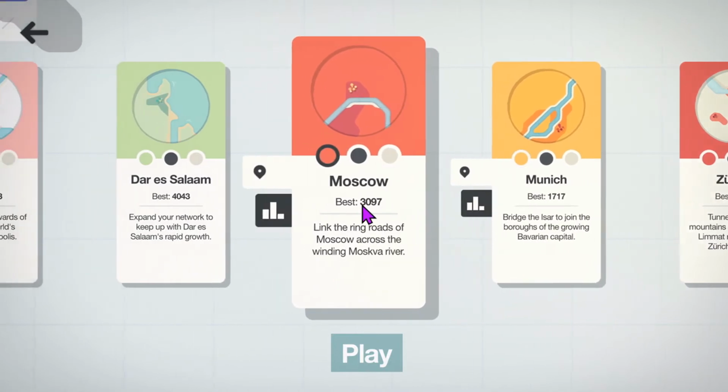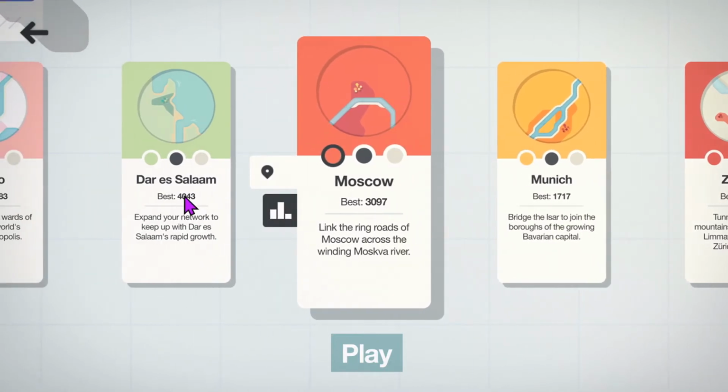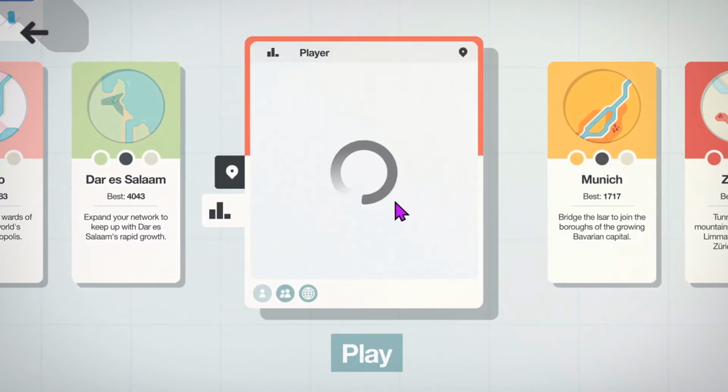So, going to be giving Moscow a go today. Last time out, we massively improved our score in Dar es Salaam. I think we went from about 21,000th in the world to about 700th. So, did pretty well. That was a score increase. I think we were on previously like 2,400 or something like that. Maybe a bit less. And we got a score of over 4,000. So we're aiming for 4,000 on Moscow today, on our third attempt at this map.